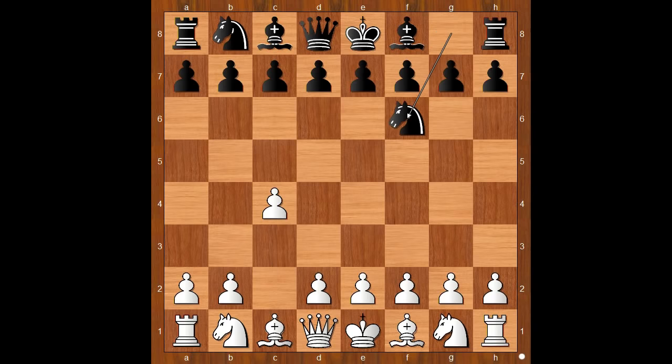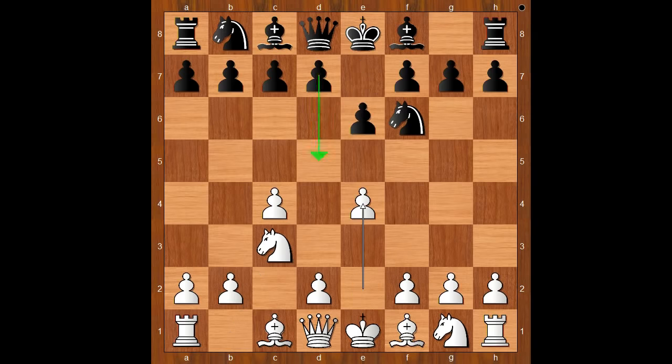Knight to f6, knight to c3, e6, e4. Black to move, d5 is the most played move. Teimour Radjabov played c5, and this move gave the game that Sicilian flavor.